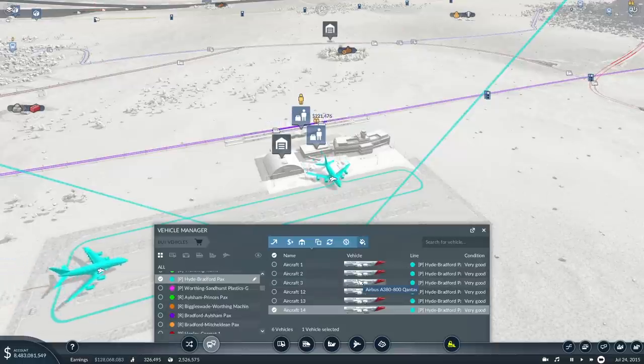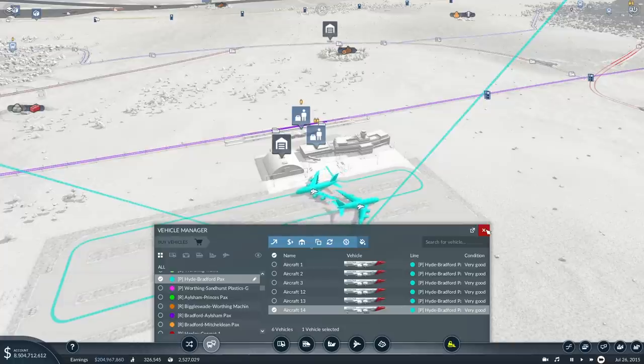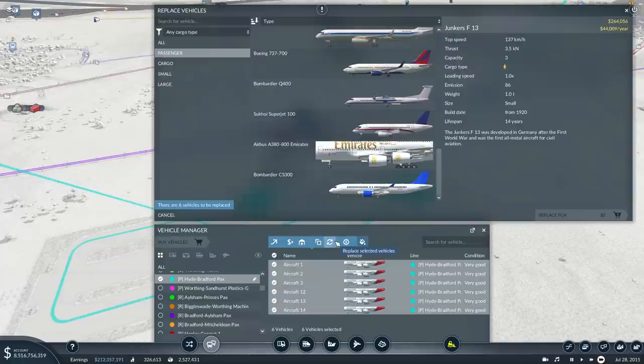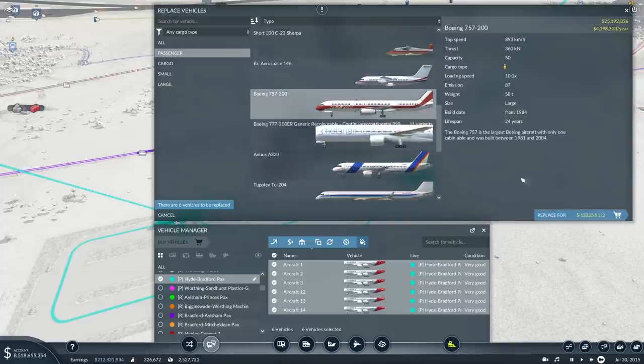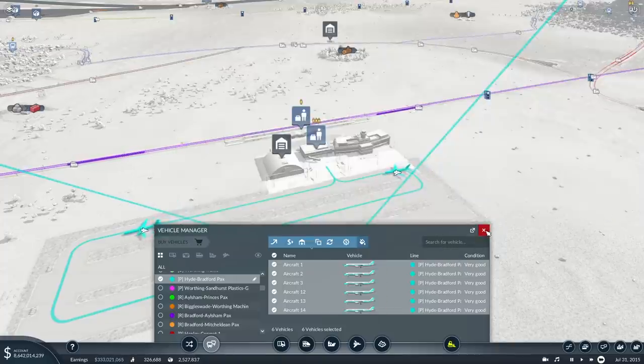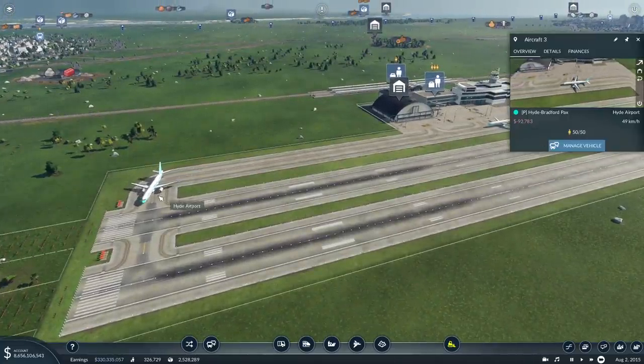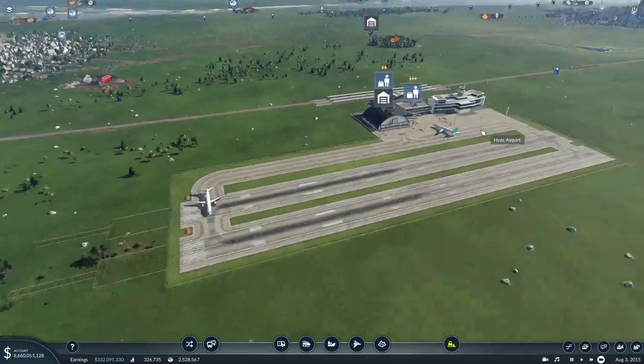You could try running fewer aircraft. That would certainly be one thing to look at. Or you can just throw in 757s and get a more frequent service. Personally, I would just go with a 757. So I'm just going to relegate them back, get some money back. They fit on the runway nicely, and hopefully the capacity will work out better and keep the frequency.